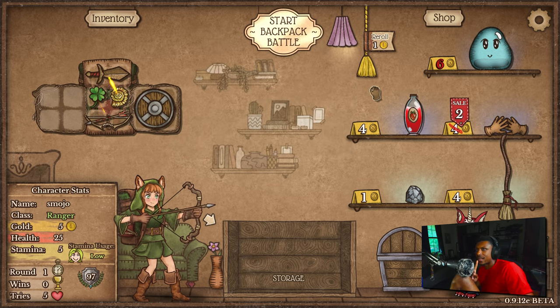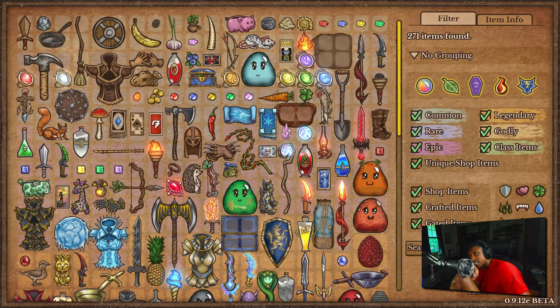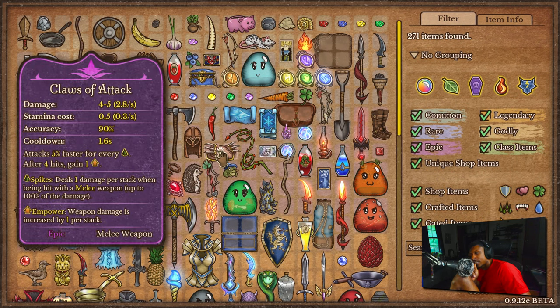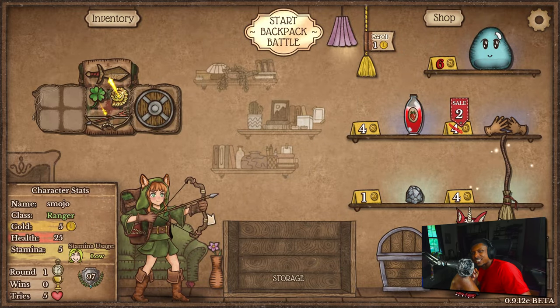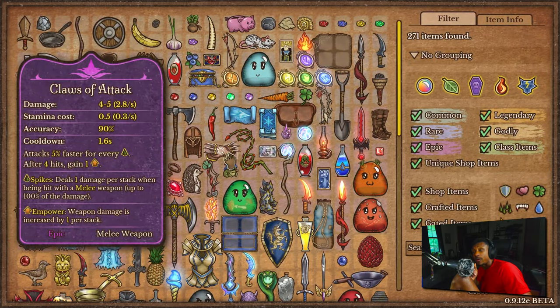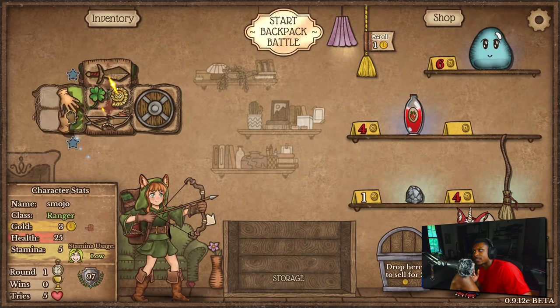We don't really need Gloves of Haste either. Then again, Claws of Attack could be pretty solid early. How much stamina is Claws of Attack? Let me see. 0.3. Okay. Actually, I think I do get this. We're going to go for a Claws of Attack. Roll.